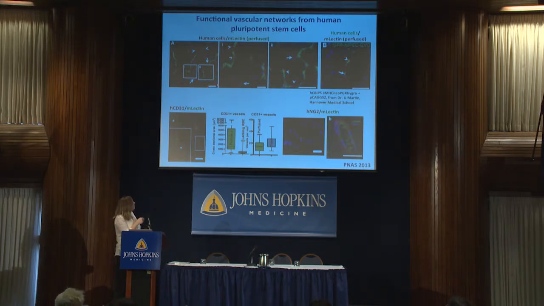This is a 50 micron scale. So the vessels we're going to generate are very small, which is what we want for vascularizing an organ in the future for transplantation. And here you can see that the human cells are in red, and the host is in green. You can see that the human cells basically integrate, and some of them actually do not, but most of them do integrate with the mouse or the host vasculature. And here you can see perfusion. We can see green cells within a red vessel.